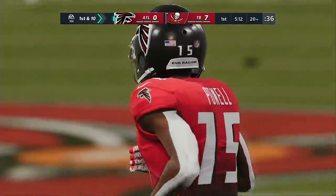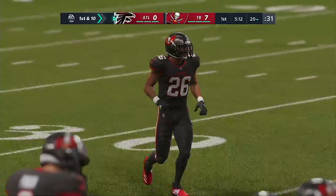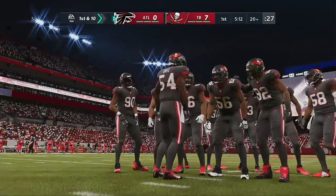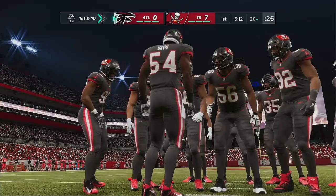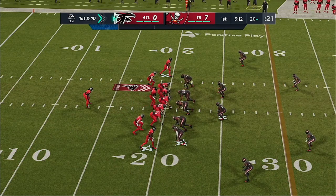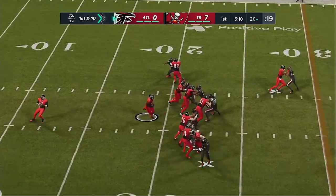Atlanta now coming out on the field following the pick six, and they have decent field position. In throwing that pick six, we'll see how they attack this drive. And I think all you say to your guy is, listen, let's just take care of the football a little bit better. Make some better decisions on this drive, and they'll probably help him a little bit with maybe some really high percentage throws early to let him get settled back in.